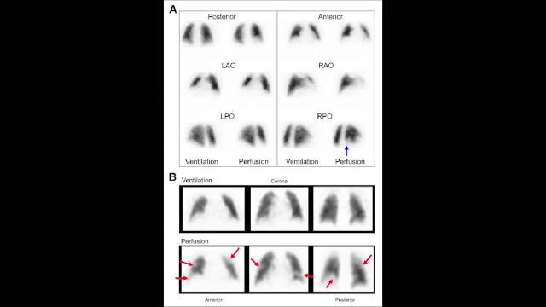So how do we manage a PE? Hemodynamically stable versus unstable. We have to determine that, and then that will determine our management. So if they're hemodynamically stable with a PE, you want to just do anticoagulation as first line. And this is first line therapy in most patients, anticoagulation. So you want to do a heparin with a bridge to warfarin, or you could do a NOAC, a novel oral anticoagulant, such as dabigatran, rivaroxaban, apixaban, or edoxaban.